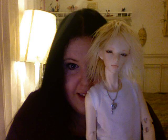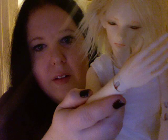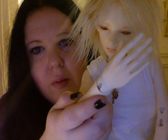He's standing on my knee and my foot's firmly on the floor, so that is exactly how tall he is. He's very tall. He does have a problem standing. I can stand him, but it does take me a while. I think it's because he's so tall and quite thin, really. But I don't mind. I really like his hands because they're moulded and you can see all the little veins on them and stuff, which I think is really cool.